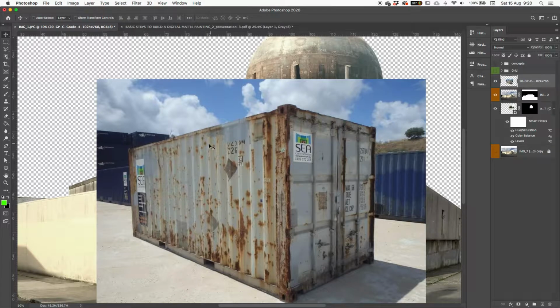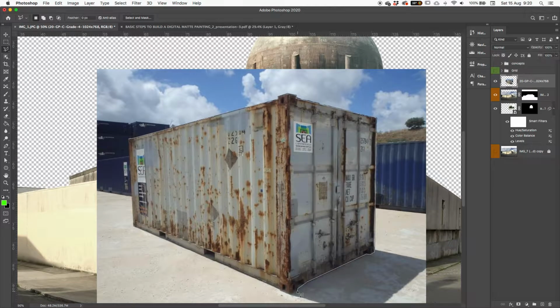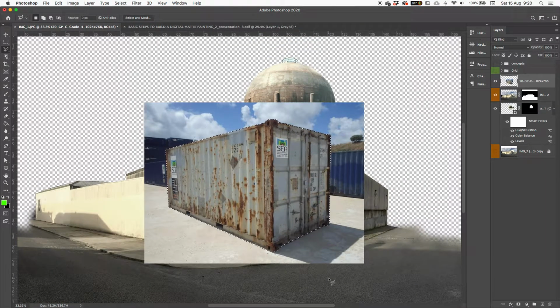Now let's jump in with this. Because this is a nice straight edge thing, I'm not going to mess around with the other stuff. I'm literally just going to grab my poly lasso tool, and I'm going to quickly zip around this and select it as well as I can, given that I'm doing this pretty quick. So I'm not going to try and fuss around too much with tiny little details, and I can always try and do some fixing up later. So there I have that selected. I'm going to have a quick look around it, make sure there's nothing too bad, because once I do delete the outside of this, it's going to be pretty much permanent for this part that I'm going to show you.